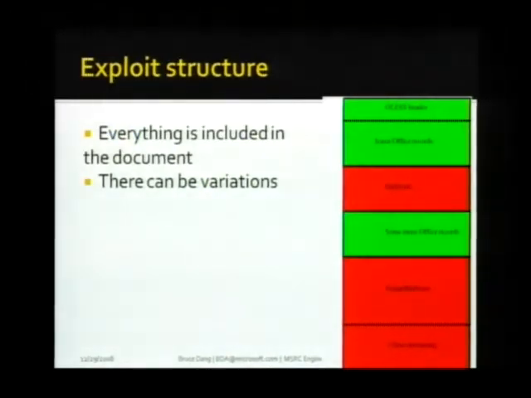But then, of course, you can always swap these things around. There can be variations. But the important thing is, it's all delivered in one package. It's one document, everything is inside. They don't have to phone home to download a Trojan or whatever, so it's very convenient. And also it bypasses AV detection, because the AV is not going to scan the Office document. If they see an exe file and a trigger, they're not going to flag it, because sometimes people do insert these things there for legitimate reasons.